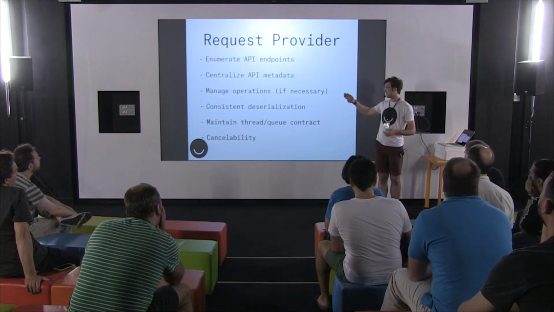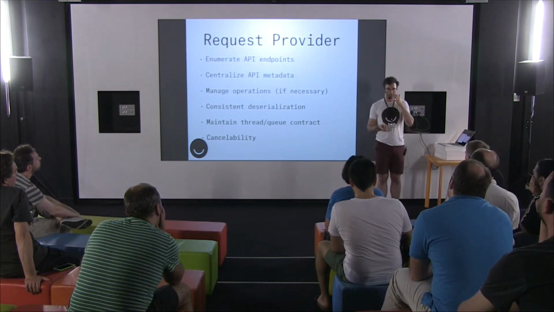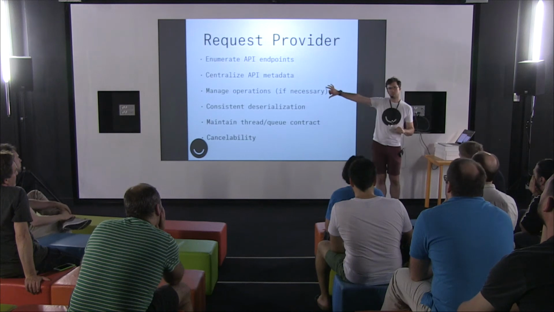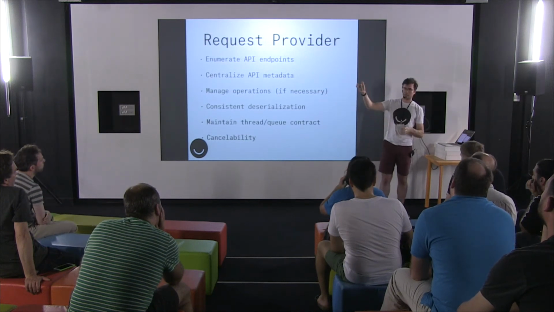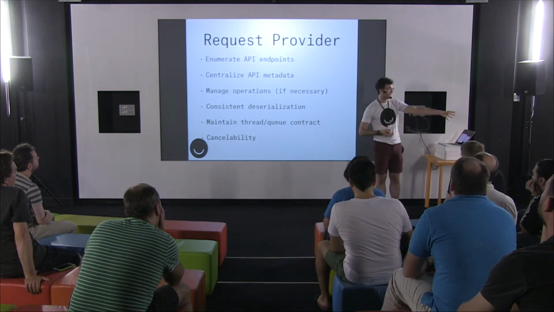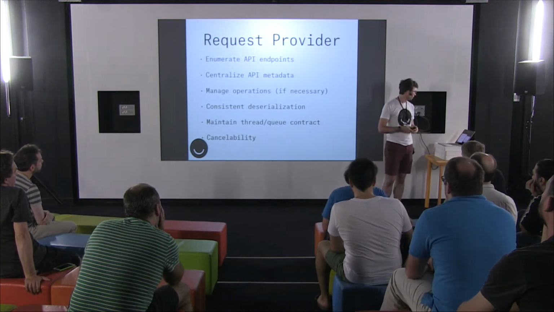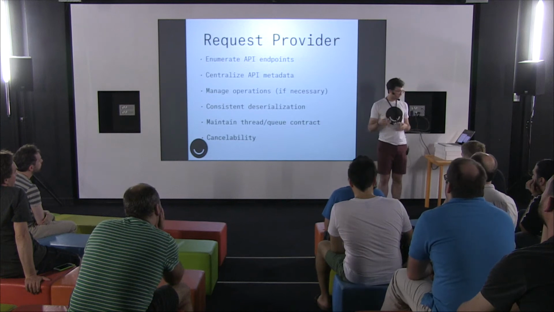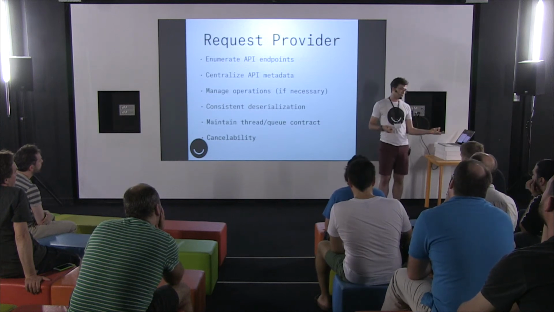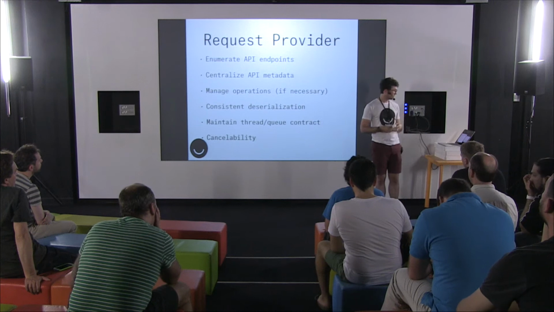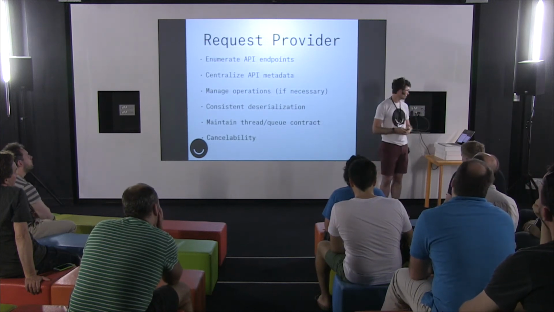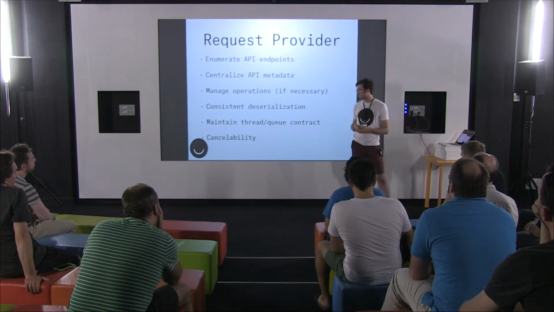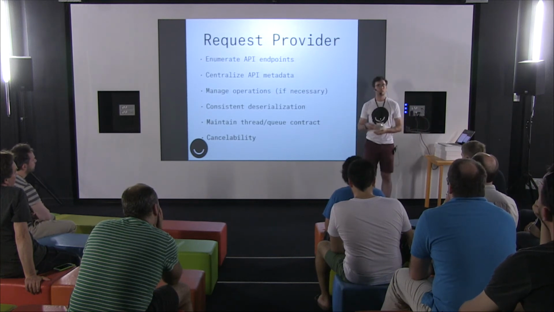Deserialization. So you're not asking, how do I deserialize my feed objects? That's actually stored in the API, and the provider knows how to talk to the API to say, hey, what do I do with these now? Great. Okay, get feed objects out. And then thread and queue. So what do you do on the background? Is that where you do your JSON parsing? And how does that get back to the UI? It gets put on the main thread, so you can handle things there. And cancelability, usually by returning a cancelable object from the provider.